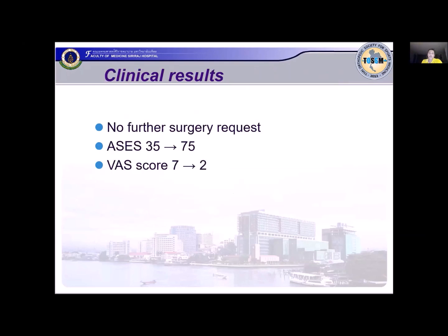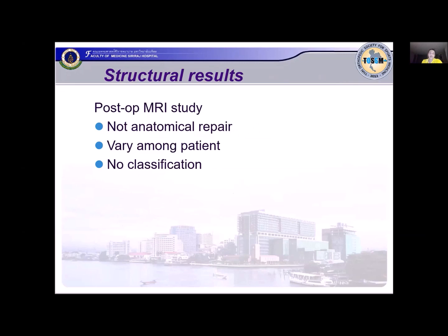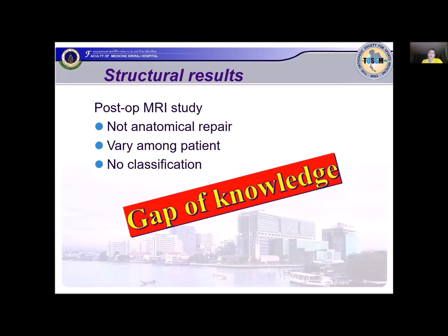For the clinical result, no one needed further surgery like conversion to shoulder arthroplasty. The shoulder score itself is quite good. It improved from 35 to 75. Also the pain score is much better. For the structural result, on the post-op MRI study, actually I think there is no anatomical repair. So I think every repair varies among patients, and there is no proper classification for the partial cuff repair. So I think this is the gap in our knowledge.